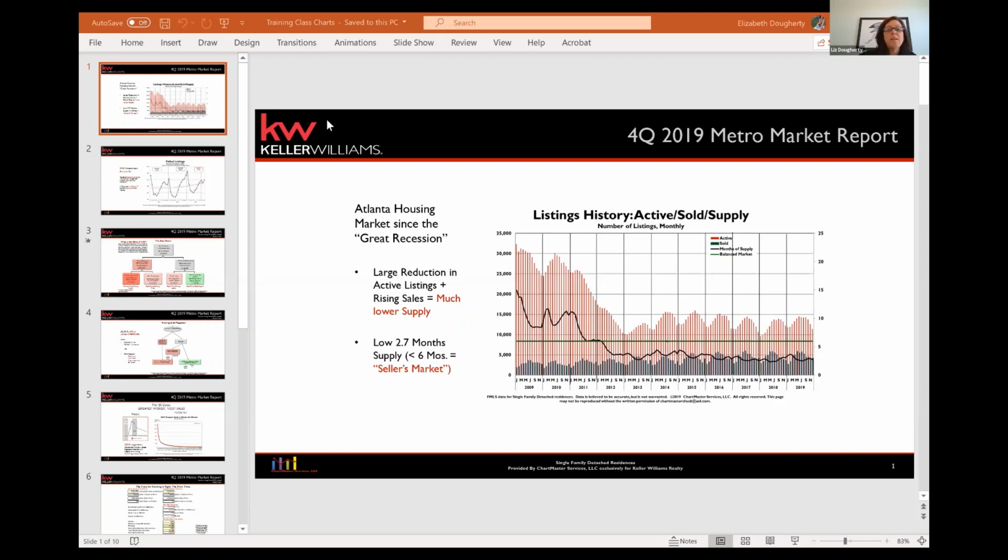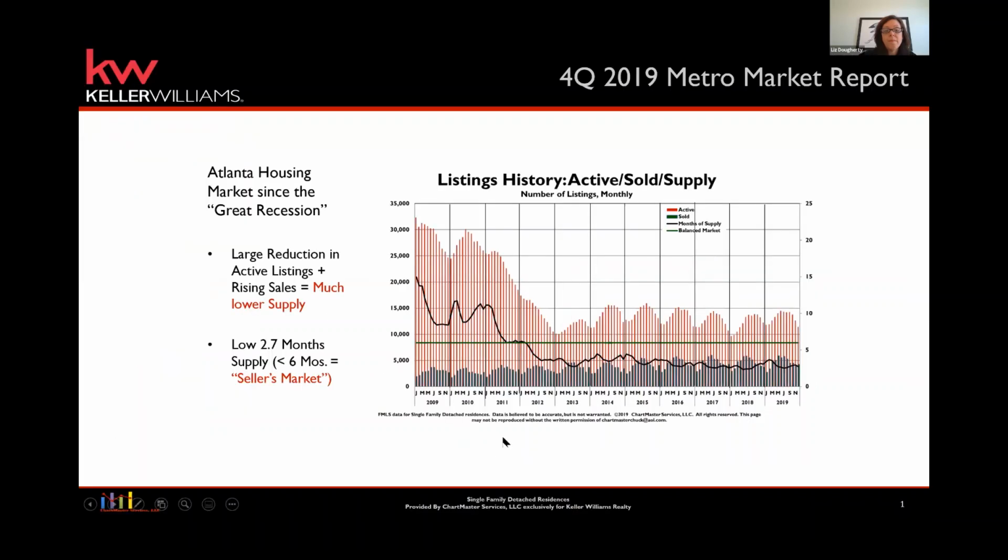All right. Now, let me go to the key charts. These are the ones. Let me get to slideshow. Okay, so this first slide, these are the ones that I would recommend over all of them that you familiarize yourself with. And we have these for condos and townhomes as well.